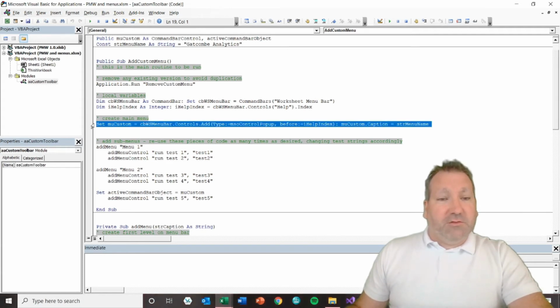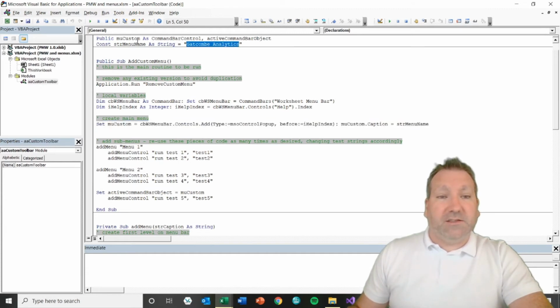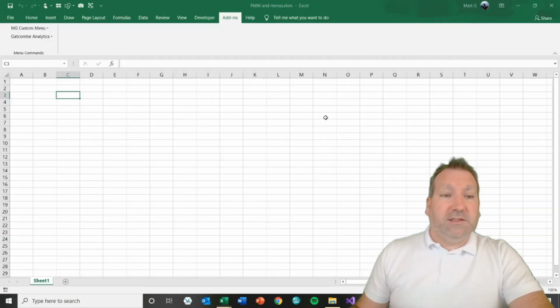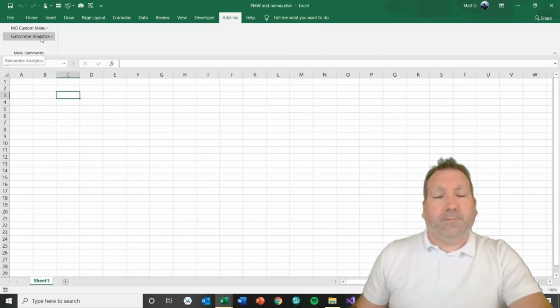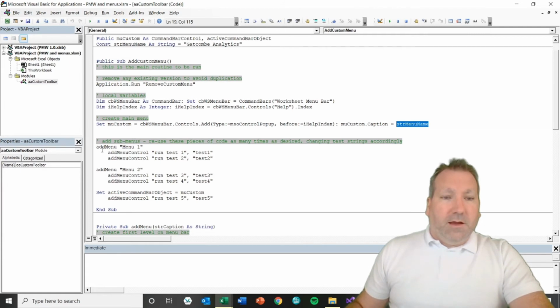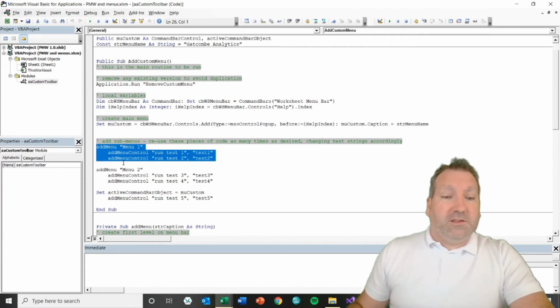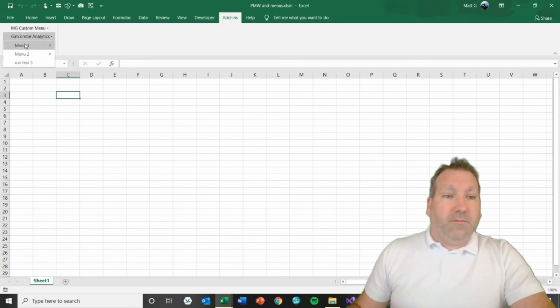So the first thing I need to do is create the initial main menu, which has got the name Gatcom Analytics. It's assigned to this constant string, Gatcom Analytics. This is the actual main menu there. I then add menu 1 with tests 1 and 2.